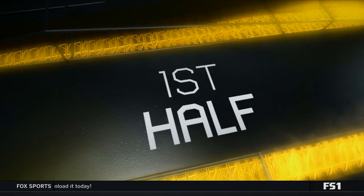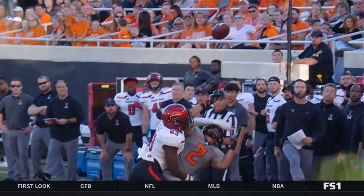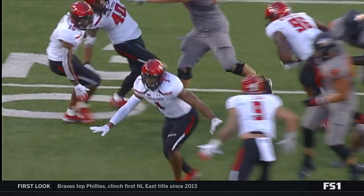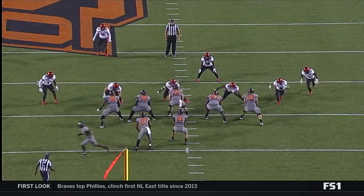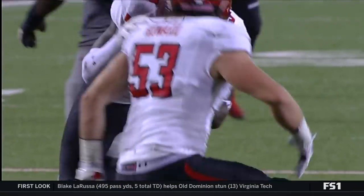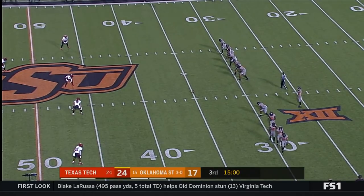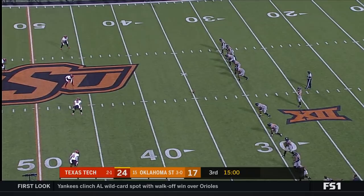I know. Listen, story? I get it. I know they've given up almost 300 yards in the first half. But you know what? This is a defense that's struggled all season long and really been the weak link of their team. And they've come out and made plays when they need to. That was a 4th down stop you saw right there. They're constantly pressuring the quarterback. They're making plays when they need to, getting sacks. I tell you what, they have played really, really strong and not made it easy at all for this Oklahoma State offense. And it is Texas Tech that will receive the football here in the second half.